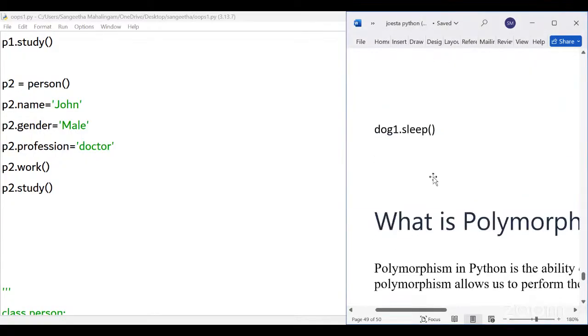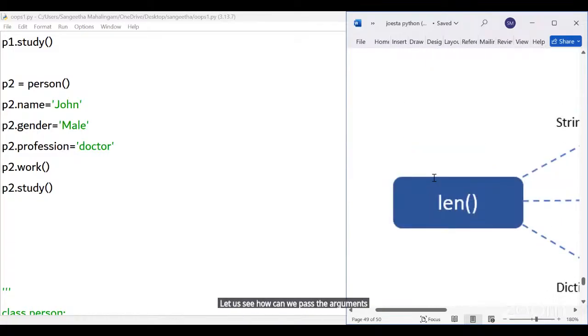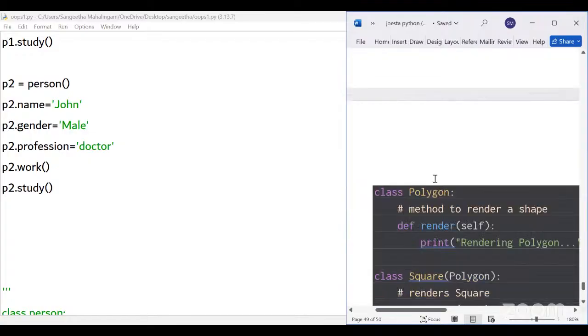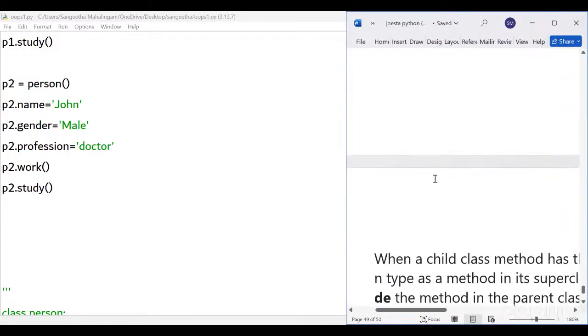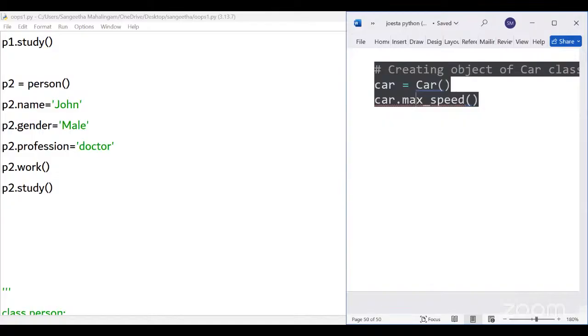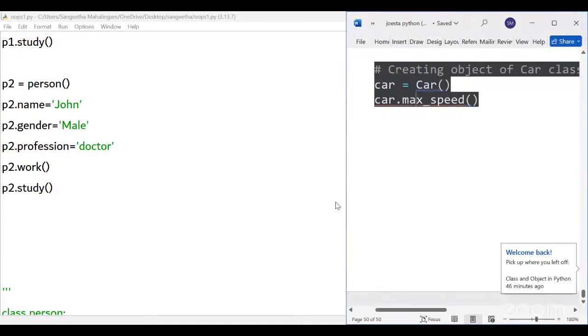Let us see how to pass the arguments inside this.